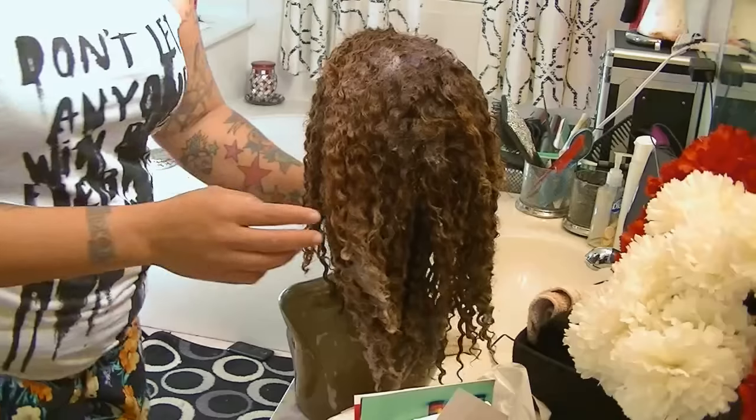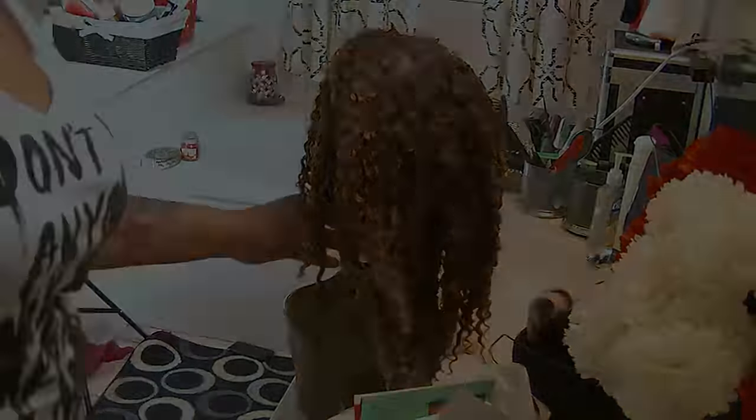This hair looks a whole lot better after I've toned it. It now has more of a golden brown color instead of that brassy orange color it was giving off. This color gives it a more toned and natural look, and there are some highlights of a little bit of blonde in it, but I think it came out really really well after toning. It's a lot better than what it appeared to be.